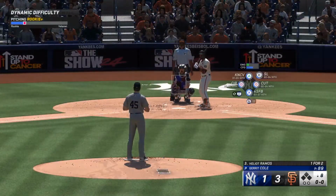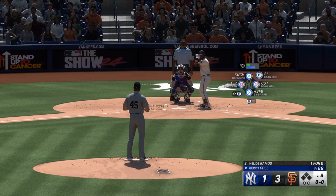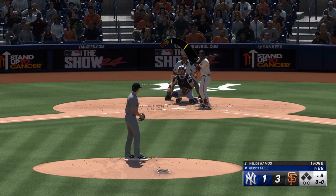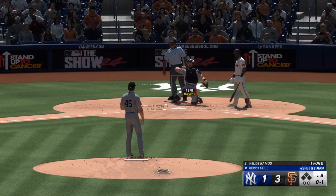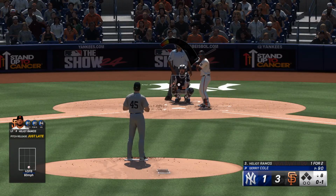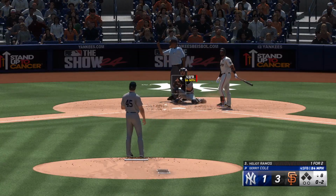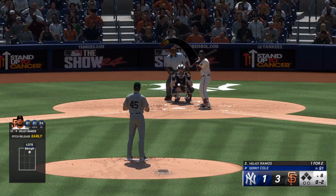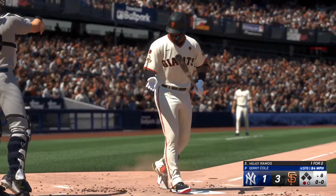Home half. And welcome back to the ballpark. Here's Elliot Ramos. Cole back to work. In there at the knees. That one finds the zone. No balls, 2 strikes. Oh, this guy's so comfortable hitting with 2 strikes. Even a good pitch early in the at-bat. If he's not ready to pull the trigger, he's not worried if he gets to an 0-2 count.